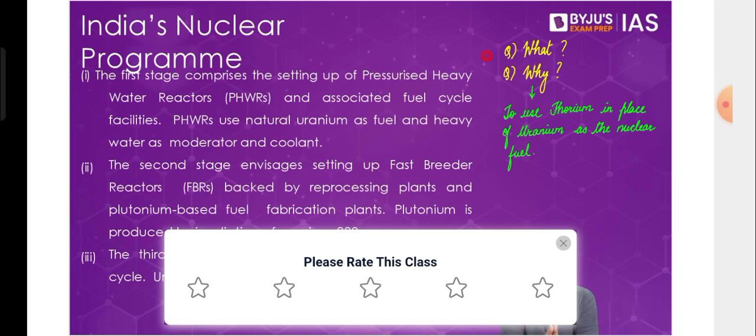The Central Intelligence Agency, the CIA, the intelligence agency of the US, was very closely monitoring all the developments in India, and they were keeping a very close watch on Dr. Bhabha. Unfortunately, Dr. Bhabha died very early. It was, I think, 1967, when he lost his life in a plane crash. Somebody who was working very aggressively towards India's advancements in technology, especially in the nuclear arena, losing him so early was a big setback for India.